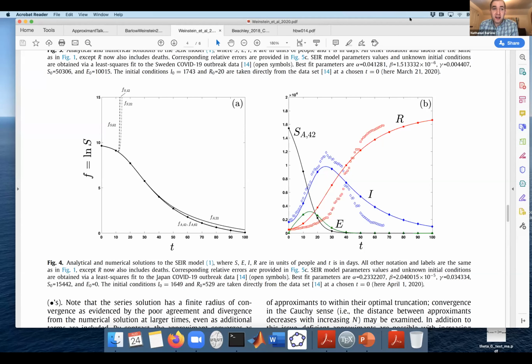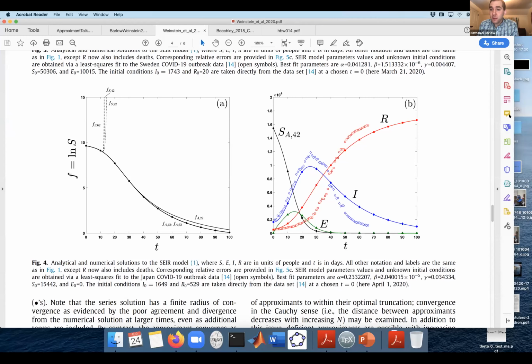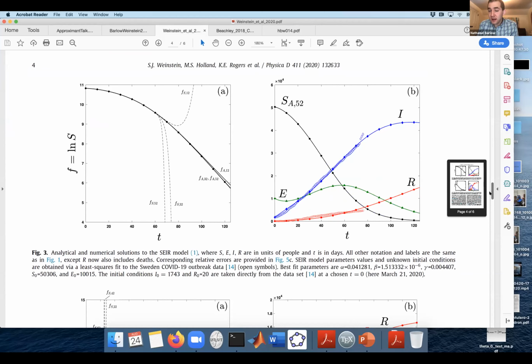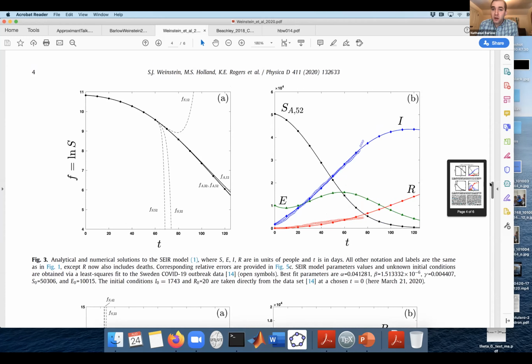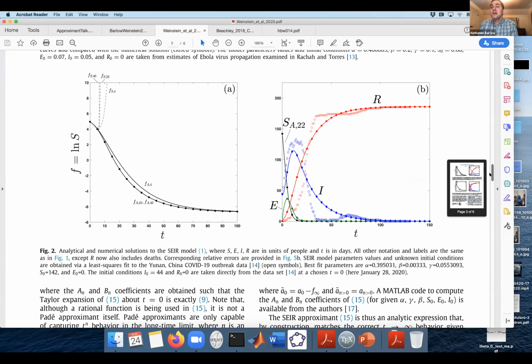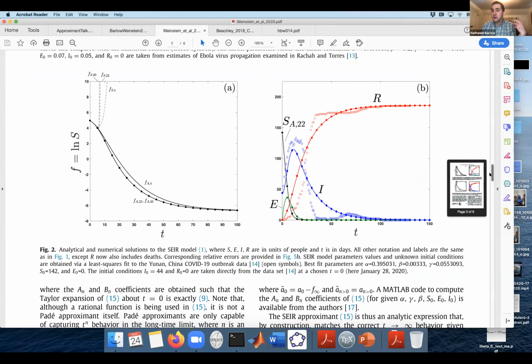Now this is interesting. If you could figure out a way to enforce any of these parameters from the beginning without using fitting, say you knew something about how it's being spread in the community, that would be great, because that would make the other parameters that you do have to fit all the more accurate. But we didn't apply it. We used the data from the fit to tell us what the social distance parameter would be.